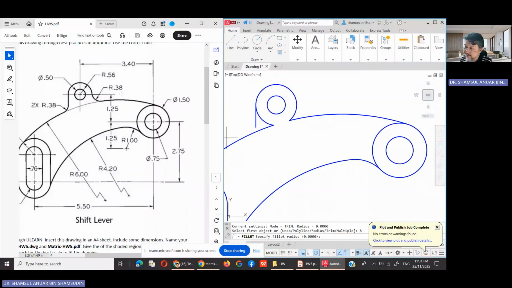I'll show you why this is important: in inches, this value actually comes from fractions over 16, over 8, over 4, over 2.